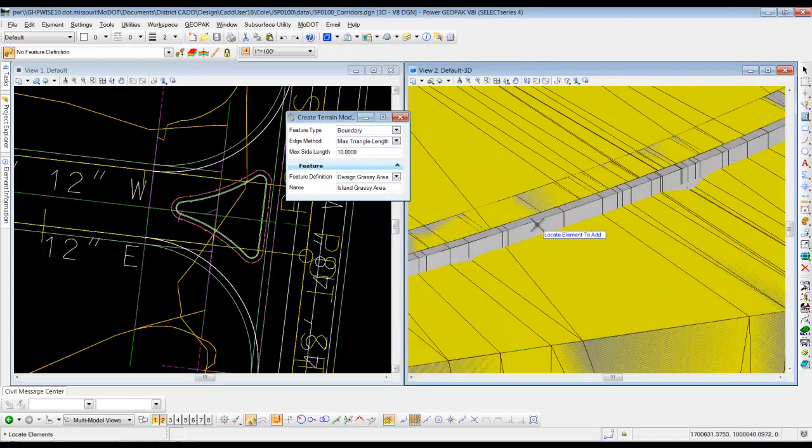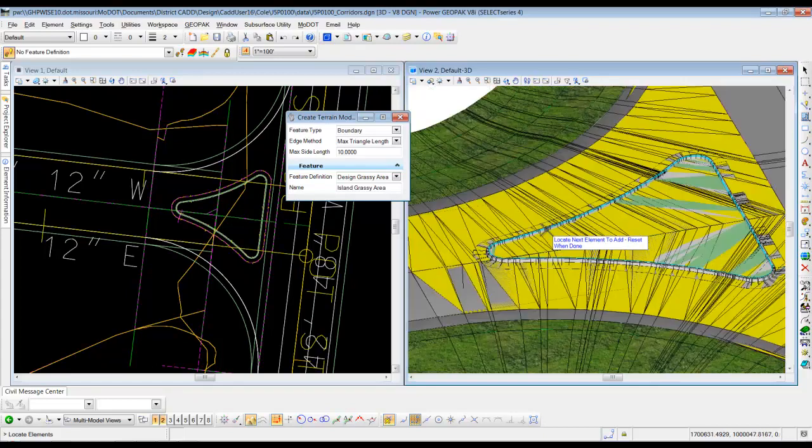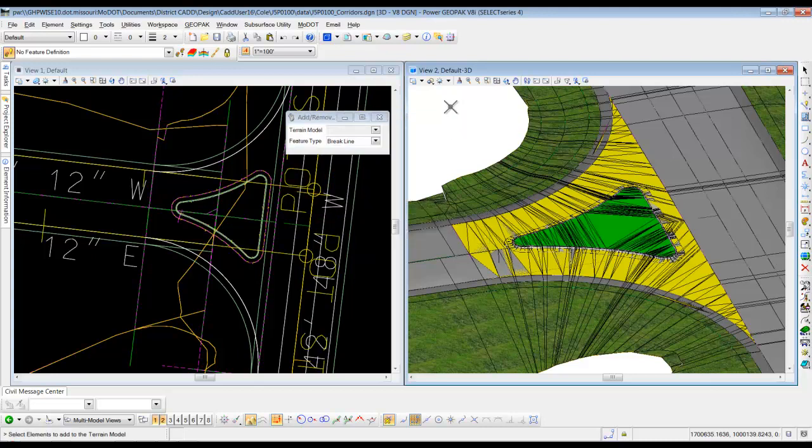And all you got to do is move in to the top and back of that curb, and you can left click on that. When you're done with that, zoom back out to where you can see a blank area and just right click out there on the screen. Okay. Then it's going to step you through the prompts that we've already got filled out in our dialog. So I'll accept the boundary, accept max triangle length, accept 10 foot, and then it goes out and it draws that grassy area across the top.